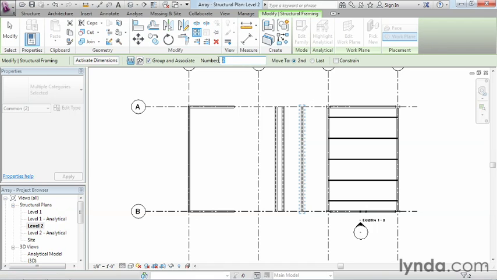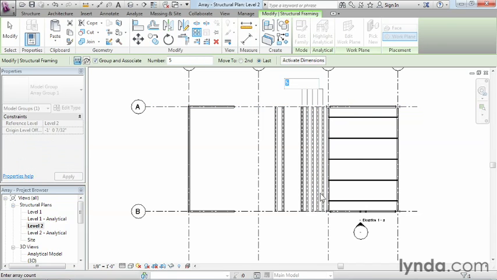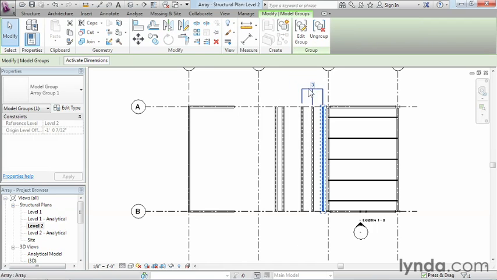So in this instance, if I change this number to be 5, choose last, pick the first point, pick the last point, and this distance doesn't really matter as long as it's a big enough spacing that they can copy themselves or array themselves over. It's now automatically put copies of these evenly between the first spot that I picked and the last spot that I picked. And it'll continue to do that if I change this number to a 3 or a 4 or some other number like that. So, arrays can be used for a quick series of copied elements or to place elements equally between known points.